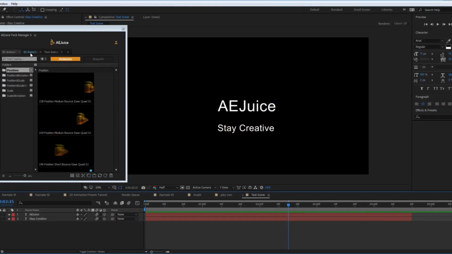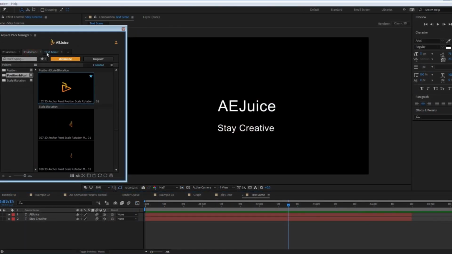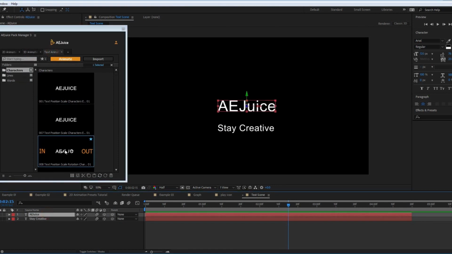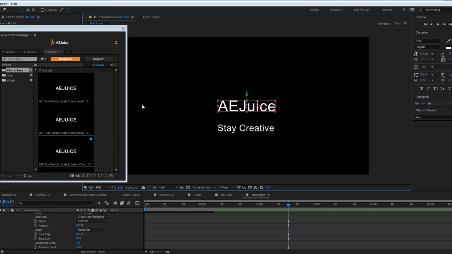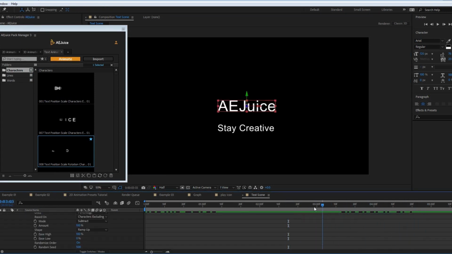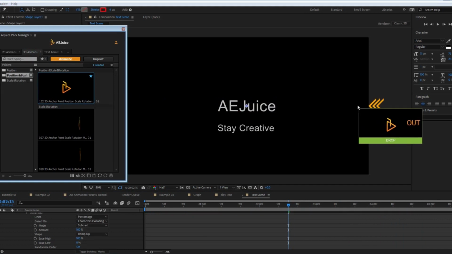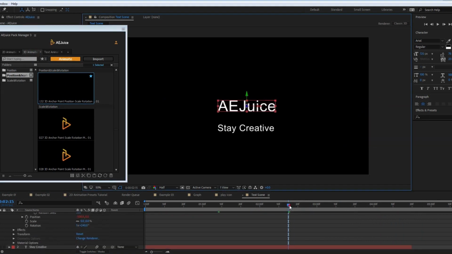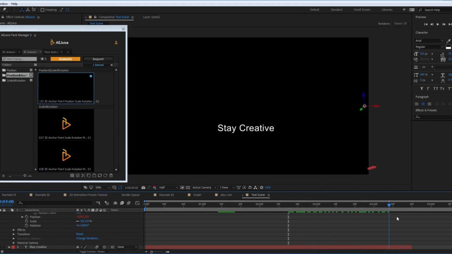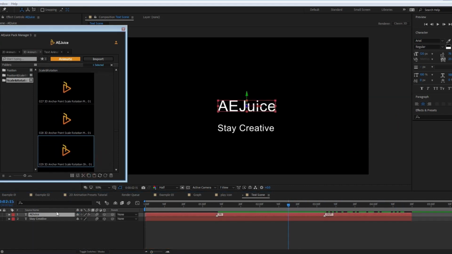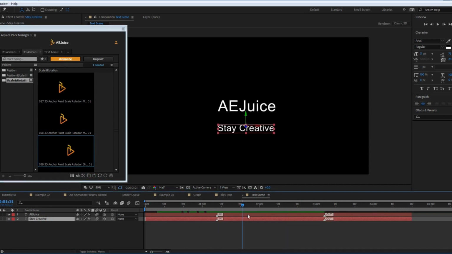Let's take a look at 3D and text presets. Switch between packs using tabs. Now you can see the same Animate button, Settings, in and out animations. You can easily combine packs. For example, use 3D preset for an in animation and text preset for out animation. Select these two presets from different packs, and you can easily copy and paste them to different layers. As you can see, all the presets work perfectly with each other.